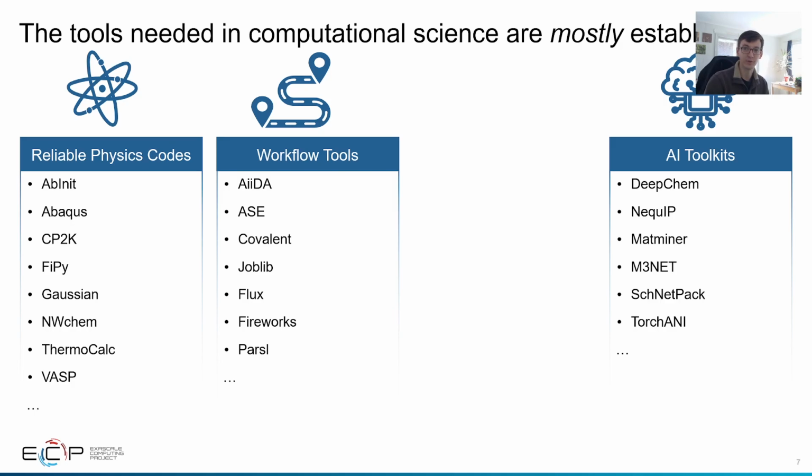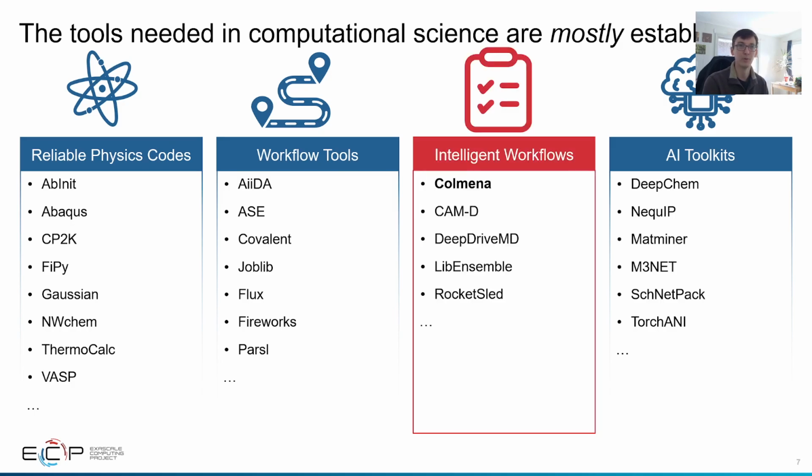There are numerous physics codes on one end. There are plenty of workflow engines to automate running and processing the results of those physics calculations. On the other end, we have plenty of AI toolkits nowadays that can work with a variety of types of physics data in order to predict the outcome of that calculation, and thereby give you the raw ingredients that are needed to do some active learning. The area that I've been studying, particularly during my time at Argonne, is what goes in the middle between these two. That is, how can we take the artificial intelligence tools and tie them effectively to those computational workflows? And this is a problem that has some subtlety to it.